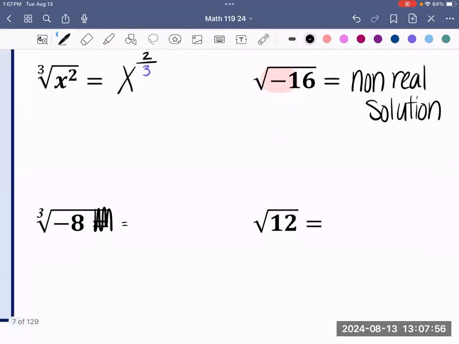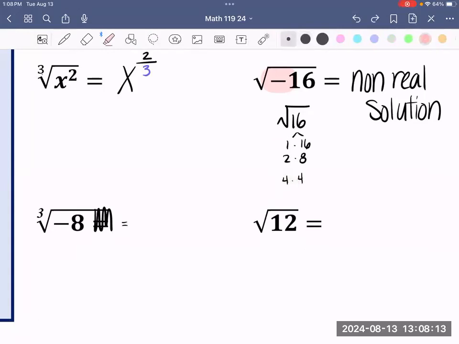To tackle cubed roots, it's kind of like a square root, where if we were talking about a positive 16, we're looking for pairs of values. So 1 and 16, 2 and 8, and then 4 and 4. 4 and 4 being the pair that we're looking for, right? Pair, we're talking about a square root, 2 of them. If you broke it up as 2 and 8, 2 and 4, again, 2 and 2, and then 4 is already a perfect square. So we are finding these two values that are of the same equal measure. So 4 times 4 is 16, right?